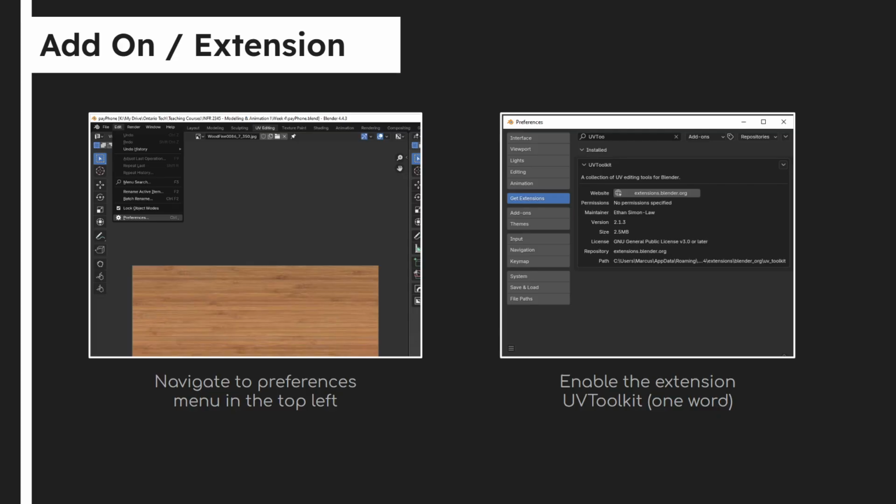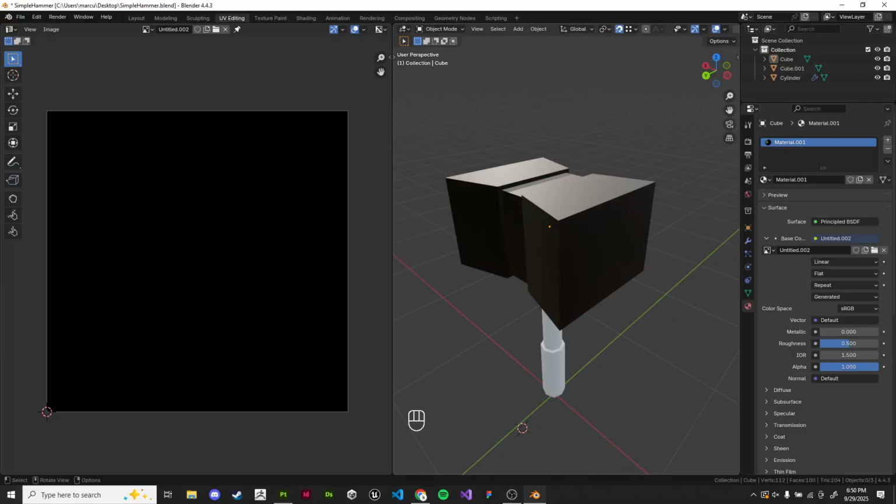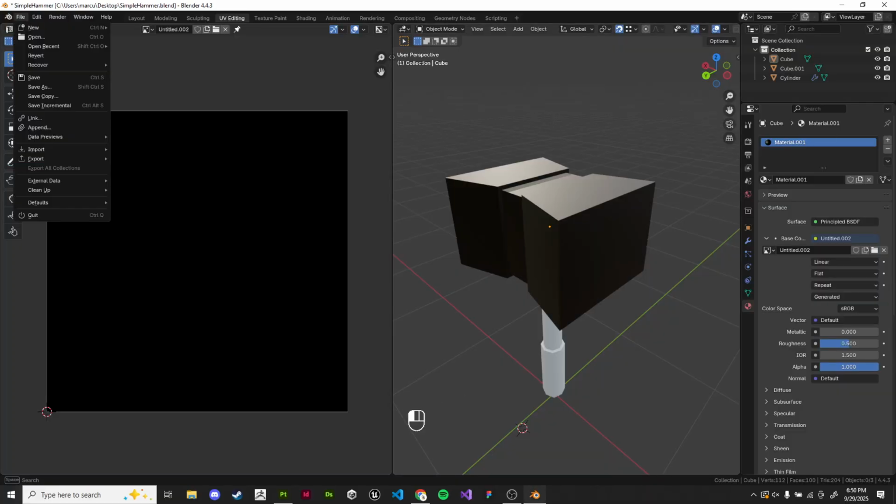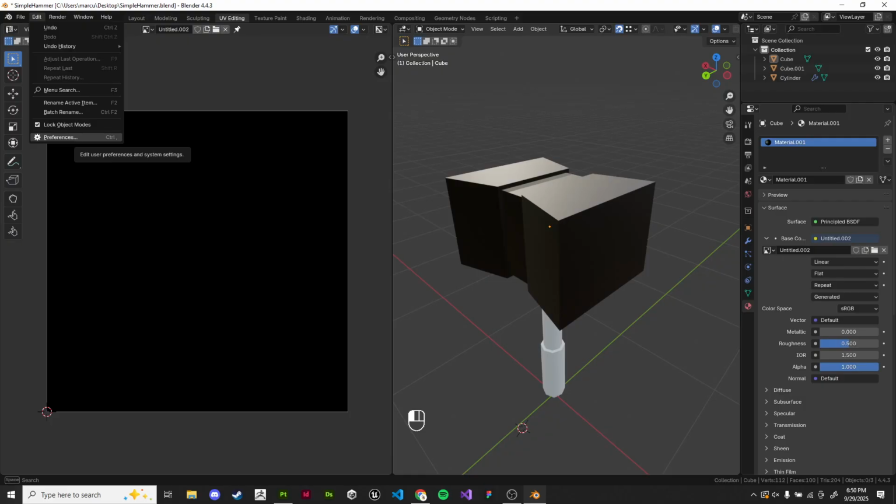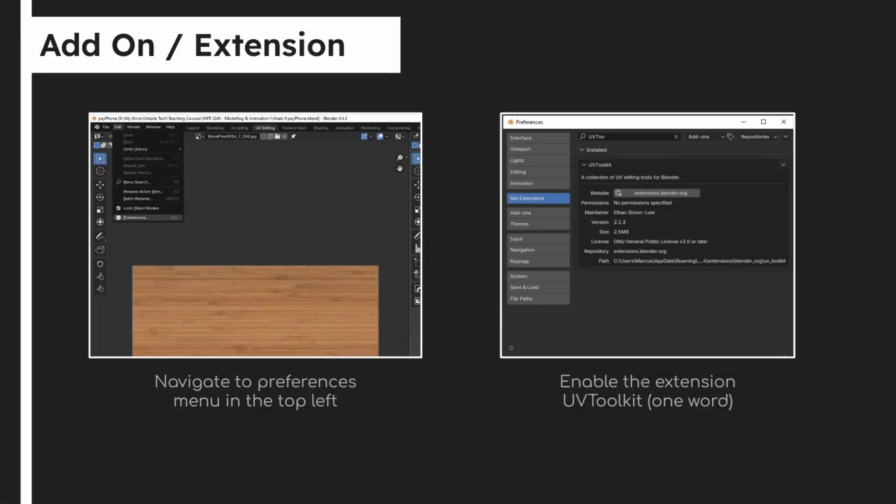So this part's also pretty important. Blender UV manipulation sucks by default. It's bad, but we have a lot of tools that can help. The issue is, I gotta take you through the installation process real quick. So up here under Edit Preferences, same way we've installed any other extensions, and I double checked, they're both available in the Extensions tab. So go ahead and navigate to the top left, where you'll find Edit Preferences.